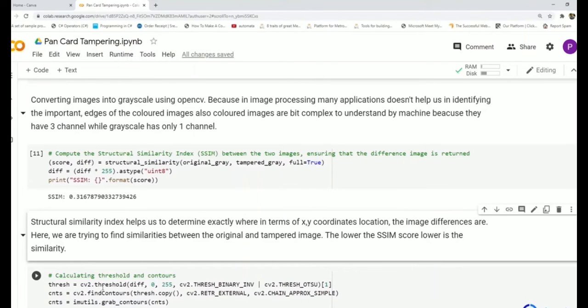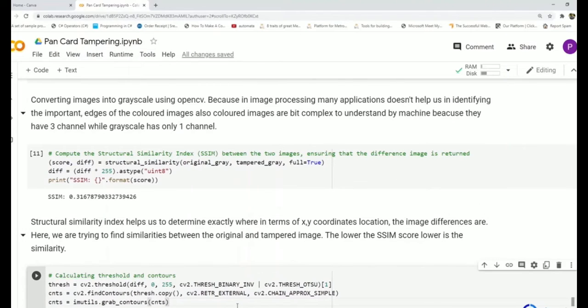Here you can see that in cv2.threshold, we pass the difference that we calculated above. The image range is 0 to 255, and we convert this into threshold binary inverse, and similarly threshold OTSU. We'll save these values into the thresh variable and the contours value into the cnts variable. Now let's run this cell and save these values.